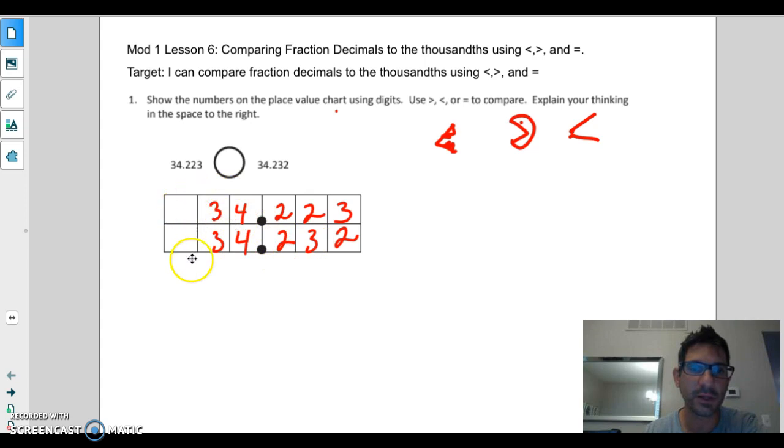We're always going to start from the left, because we're going to go with the greatest place value, and go to the right. I got a 3 here, 3 here. Winner, chicken dinner. I got a 4 here, 4 here. 2, 2. Okay, 3, 2. Obviously, this is where we find our winner. 3 is greater than 2. 3 hundredths is greater than 2 hundredths. I'm going to show you the dot thing. I put a dot next to the smaller number and go ching, ching. Okay, that's it. Let's go to the next one.